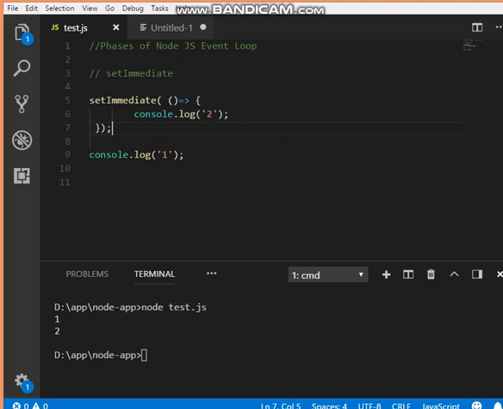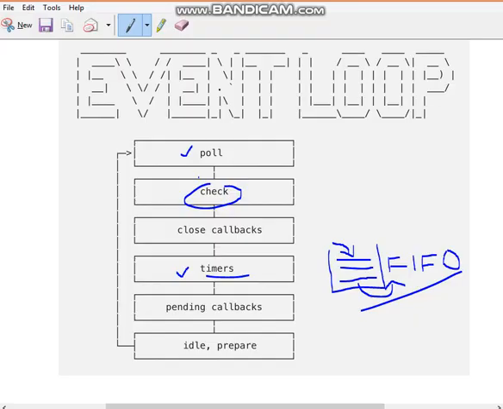So what happened? Let's understand in the event loop. Set immediate puts the callback in the check phase of the event loop. So as soon as the synchronous code is executed in the poll phase, the event loop will end the poll phase after executing the current call stack and jump to the check phase.